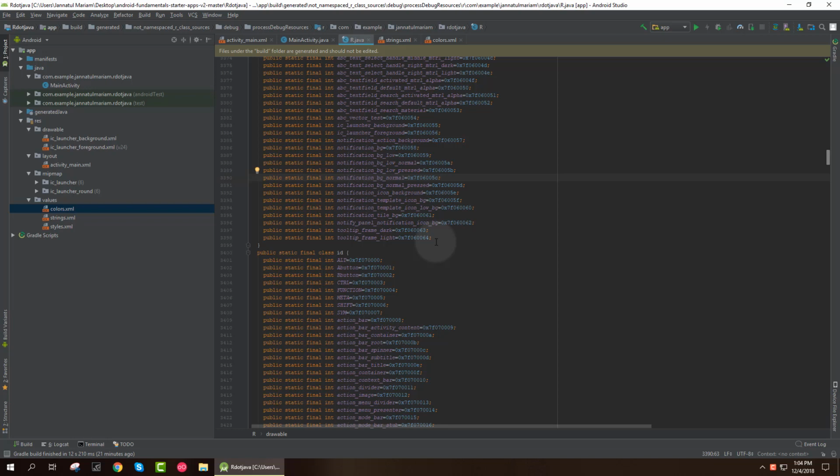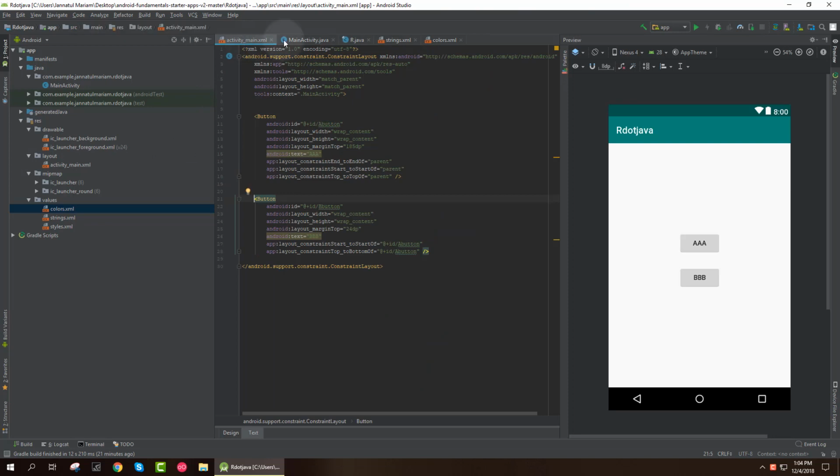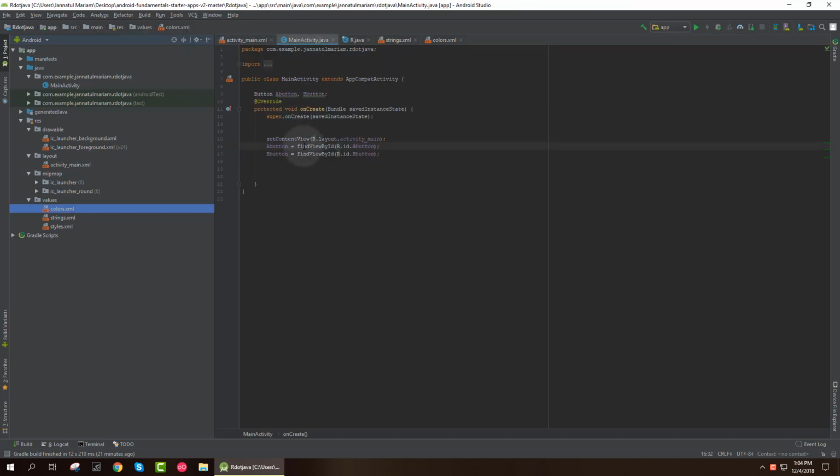That means that everything that you register here, everything that you put inside this registry file, gets a registry inside this Java file. Now what happens is this: when we are trying to access any ID or any specific resource, we have to get to that R.java file, because that's where it has been registered, and then we have to get to the class.